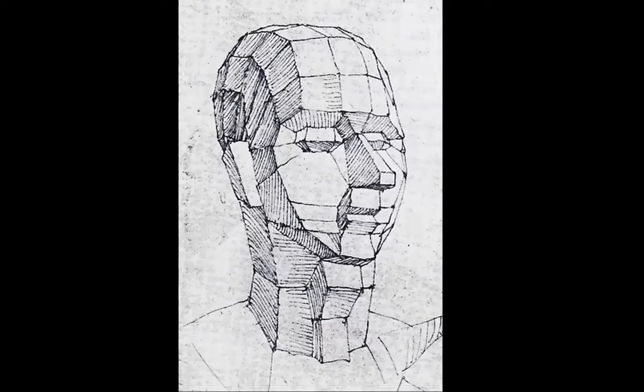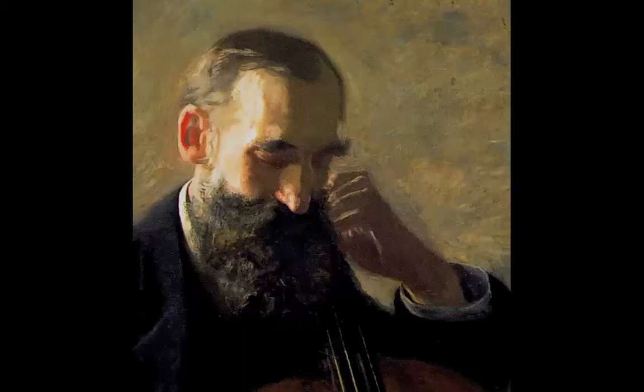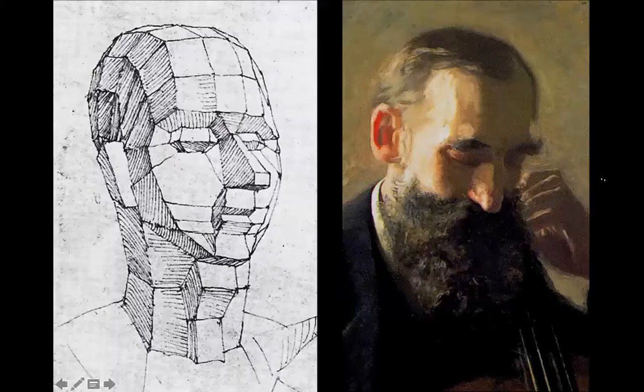So Dürer here is figuring out how to understand the planar structure of the human head. Let's compare this to a 19th century painting by Thomas Eakins, a painting of a man playing a cello. And notice the way Eakins has painted the head. It's a naturalistic painting, right? We look at this and we believe that we're looking at a naturalistic figure. But look how the light's falling on that head. Notice how clearly Thomas Eakins has interpreted the head as a series of planes.